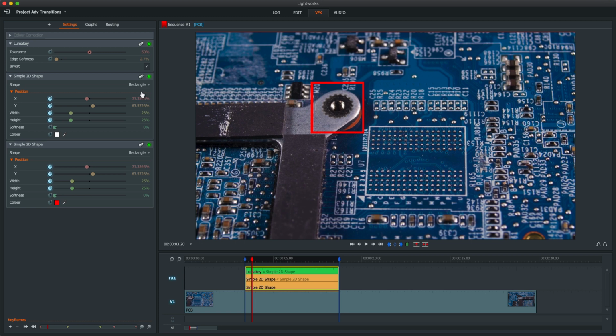And I'll be the first person to admit that other programs would do this much simpler, simply drawing it and animating it, and wouldn't require you to have two shapes plus a luma key just to do something simple. But if we're using Lightworks on our computers, or if we've got no other alternative, then this would be a great way to highlight stuff on your screen.